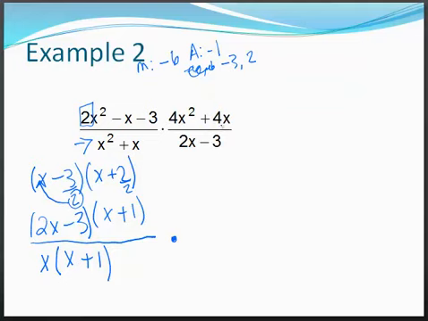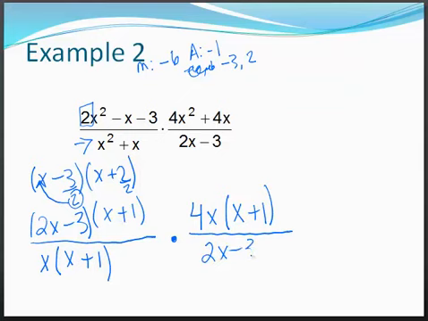We only have 2 terms, so the only thing I can do is pull out what they have in common. So they both have a 4 and they both have an x. So I'm going to have 4x and be left with x plus 1. Now at this point you should start to realize things are starting to match up, which makes sense because we're going to start canceling stuff here in a second. Okay, and then I have 2x minus 3. Nothing can happen to that.